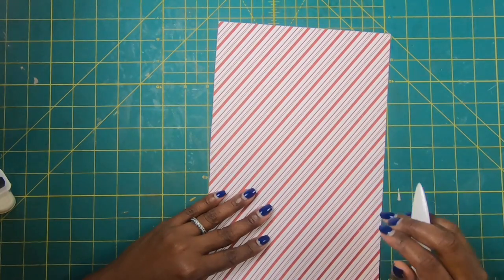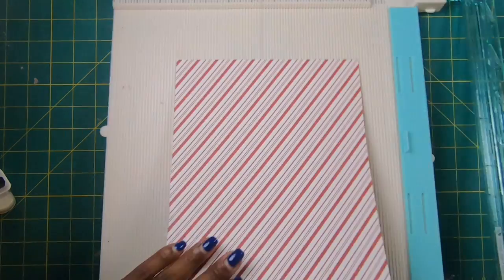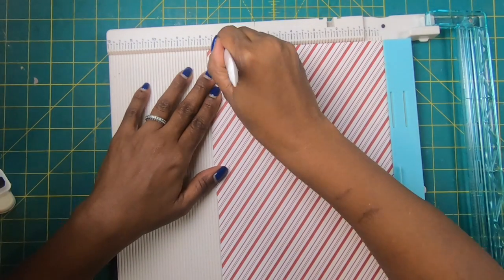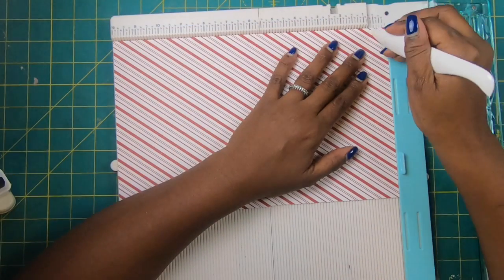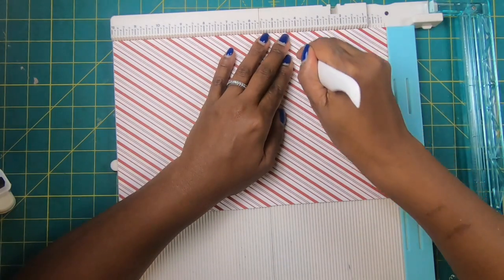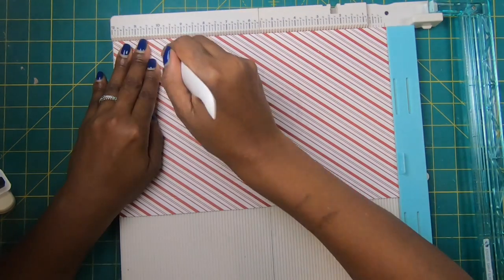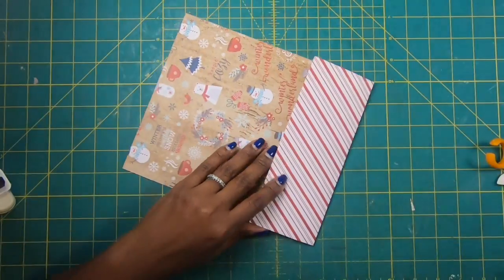We are going to need a decorative piece of paper that measures 7 3/4 by 12. I am going to bring my scoreboard in, and we're going to score this at 3/4 inch on the 7 3/4 inch side, and we will score this at 7. Then we will turn it on the 12-inch side. We're going to score this at 3/4 inch, 3 7/8, 4 5/8, 9, 9 3/4. And then we're going to fold and burnish our scores.